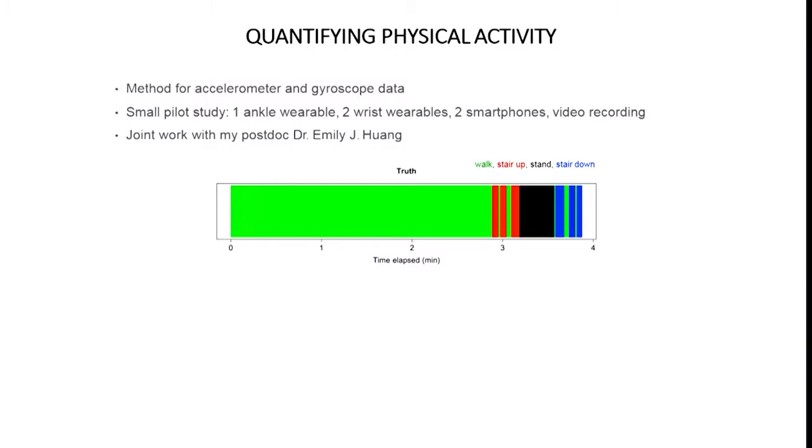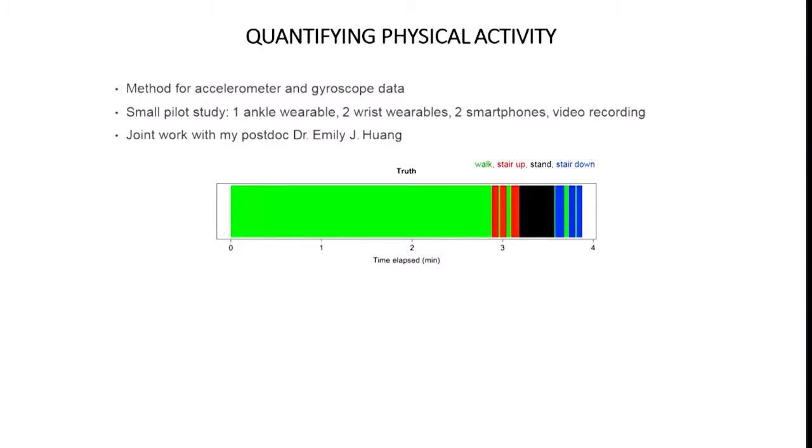In this case, we did add extra instrumentation because this is a controlled setting. So we want to really know what these people are doing. So we bought a couple of extra wearables. We had two wrist wearables that the test subjects were carrying. We had one ankle wearable that they were wearing. They followed a protocol. They were walking around the Longwood campus. And Emily was also videotaping these individuals. So pretty heavy instrumentation. These individuals also had two smartphones on them, one in their front pocket of their pants and one in the back pocket.